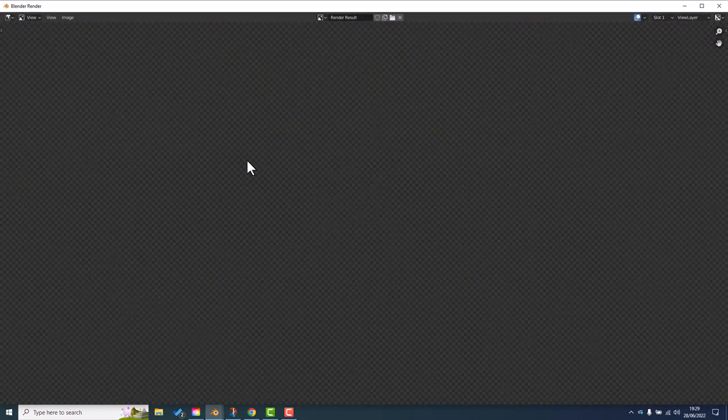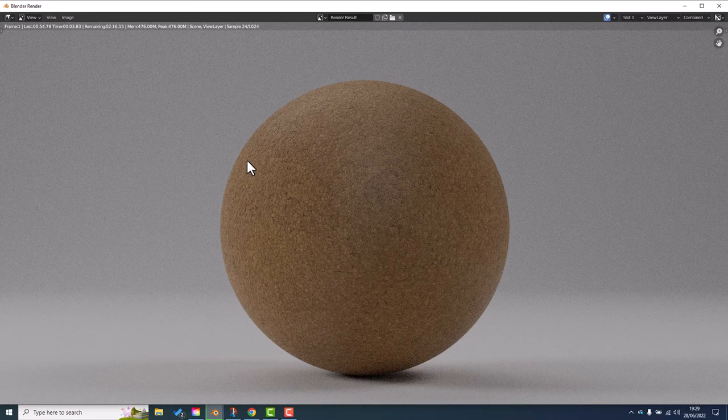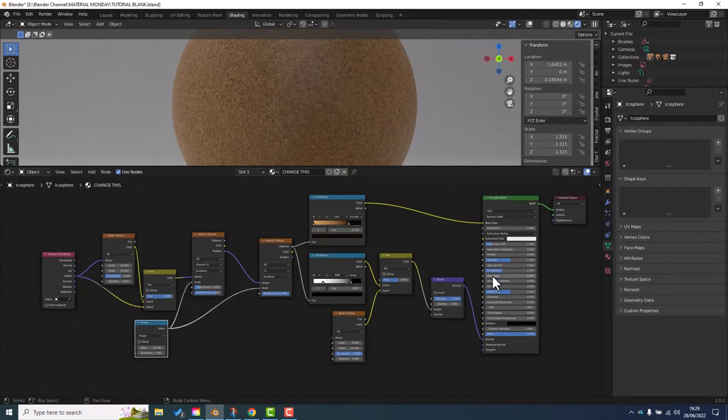And let me remind you, I'm using the Cycles render engine with 1024 samples. Obviously, play around, see what you get. Playing around is the best way of learning Blender. Okay, in actual fact, I think I might drop that roughness down a bit more because it's got quite a bit of a shine on it. And I don't want that.